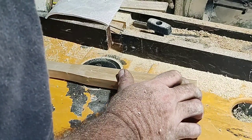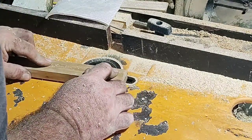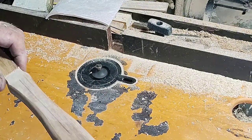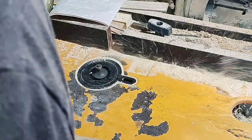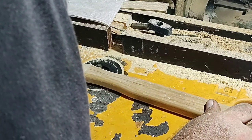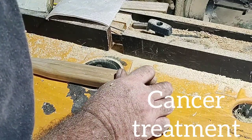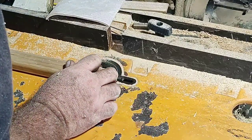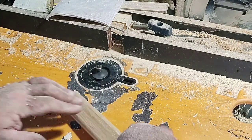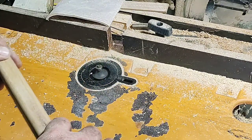So I machine this down, get it to shape, and at this point in time I have to go away with my wife in the coming days, so I take this handle with me as I go away, because I've got to be with her for a week down south as she has some treatment. So while I'm away, I carve the basket weave pattern in that handle, on the hand grip end of that handle.